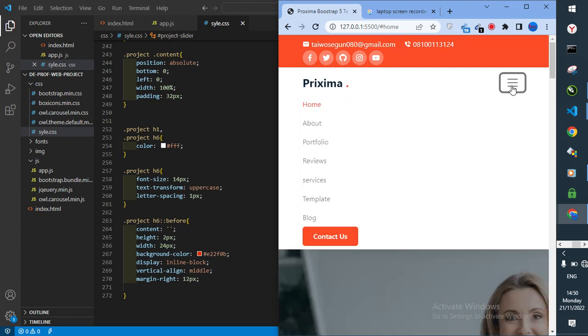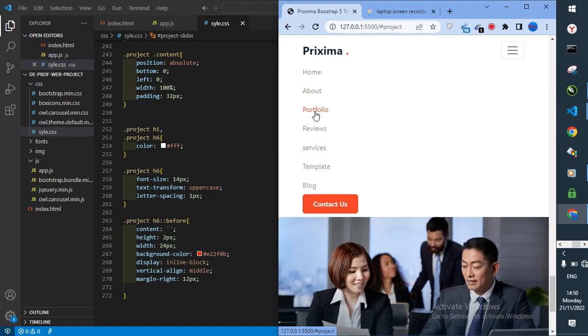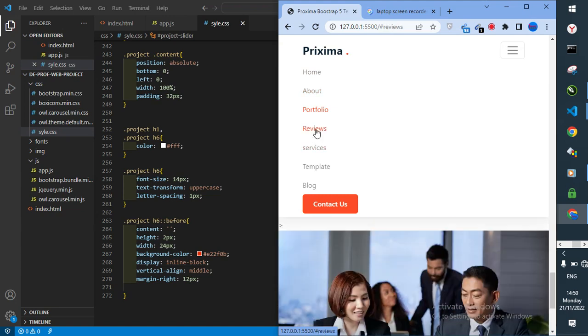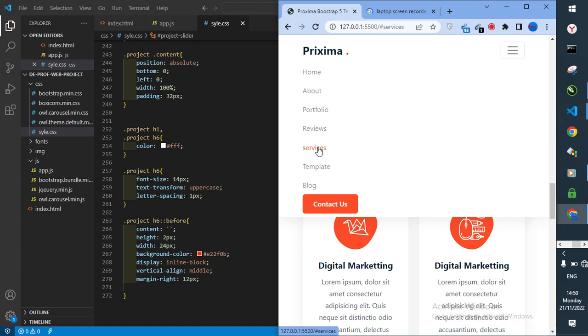You can see the toggle. You can move it, and if I click about us, it's gonna take us to about us. If I click on portfolio, it's gonna take us to portfolio. If I click on review, it's gonna link us to review. If I click on services, it's gonna take us to services, and the rest like that.